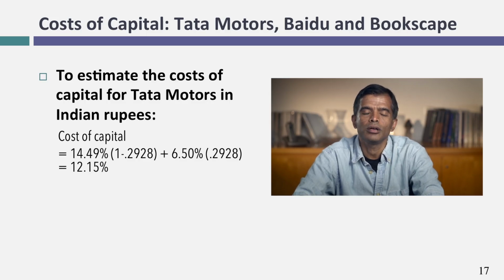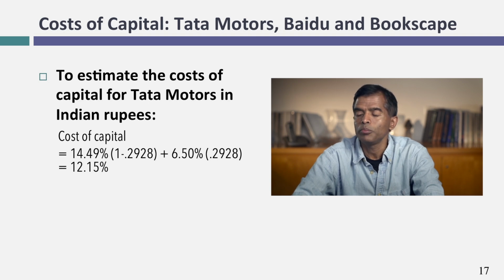So now that we have costs of capital for our multi-business companies, Disney and Vale, let's extend that concept to the remaining companies in the domain. Let's start with Tata Motors. I want a cost of capital in rupee terms. I already have a cost of equity based on the bottom-up beta. Remember, we computed the beta based on the automobile companies, 14.49%, an after-tax cost of debt of 6.5%, and based on the market values of debt and equity, Tata Motors is about 70% equity, 30% debt, and that cost of capital of 12.15% reflects those weights.